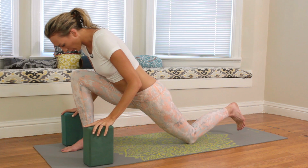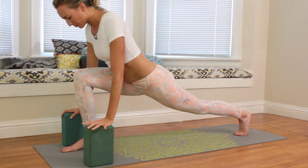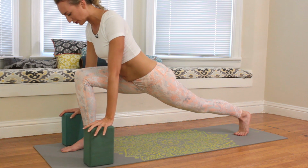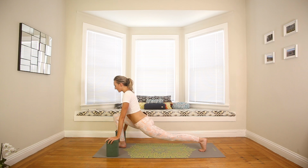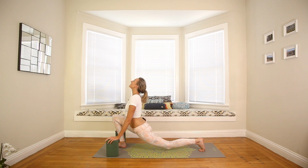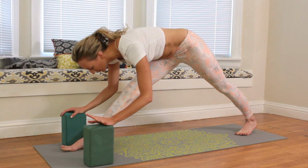I want you to curl the back toes under and find the runner's lunge from yesterday. If you have 2 blocks, have them at the highest height. This is really good. Otherwise, hands on the floor is okay. I want you to inhale, let your pelvis sink down. And as you exhale, just straighten both legs and fold.